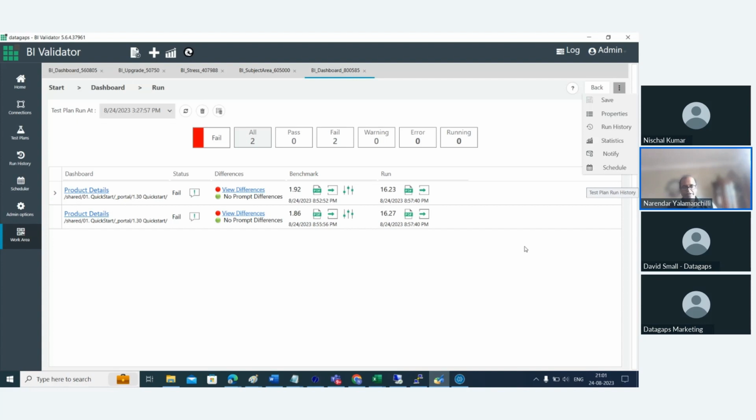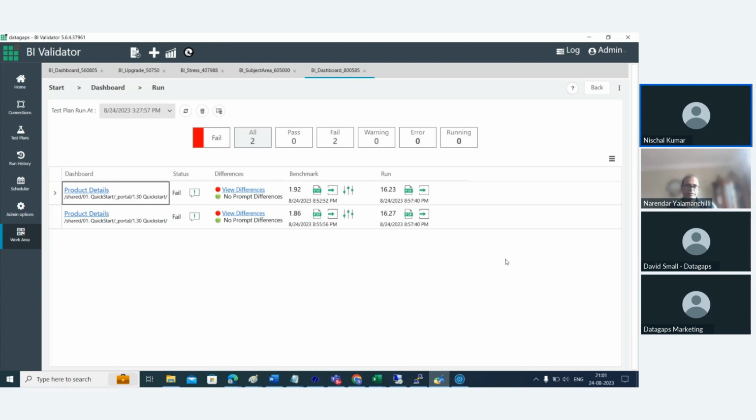What we covered is regression testing in this use case. Another aspect of regression testing is the upgrade testing, and many of you are in the process of migrating to OAS or OAC, or maybe already migrated to that. But even if you have migrated already from one version of OAS to another version of OAS, or if you are in the process of migration, comparing your reports between OBIEE to OAS or OAC is a big challenge.